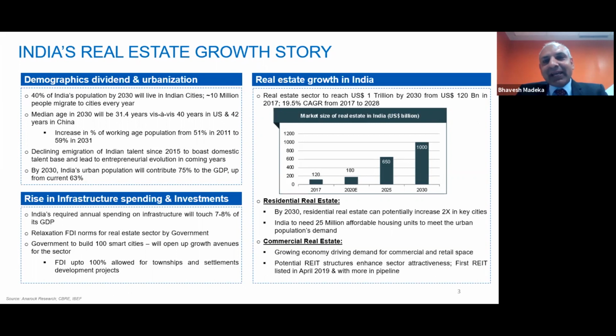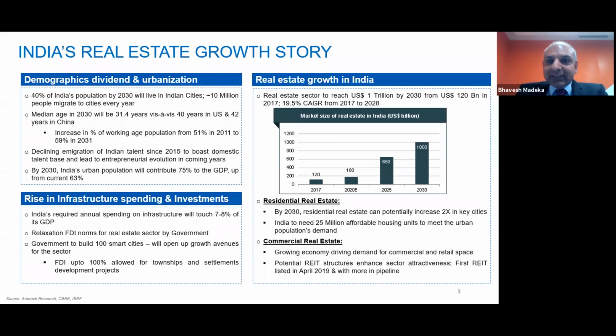And let me come back to all the policies which the government implemented: demonetization, RERA, GST. And these were the reasons, and the IBC also, not to miss that, was impacting the residential real estate. But the commercial real estate was doing very well. And in 2019, we had developed and absorbed about 50 million square feet of office space.